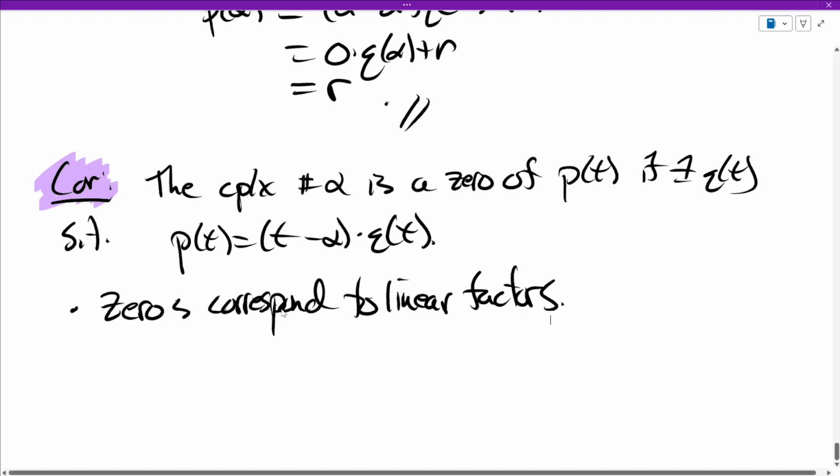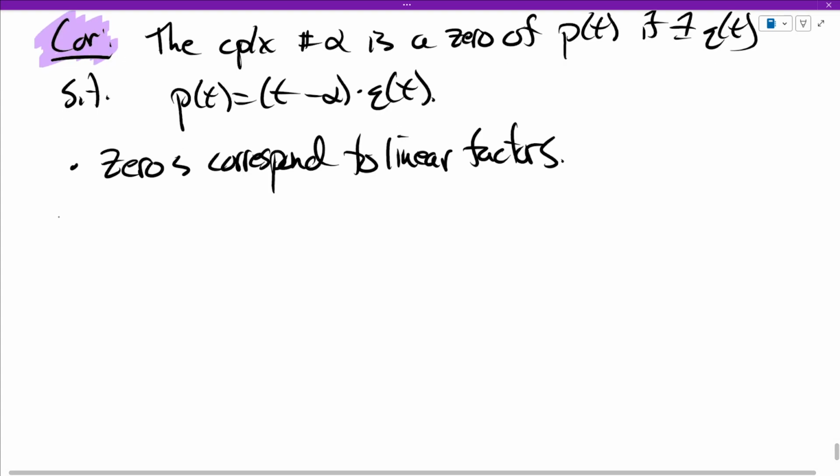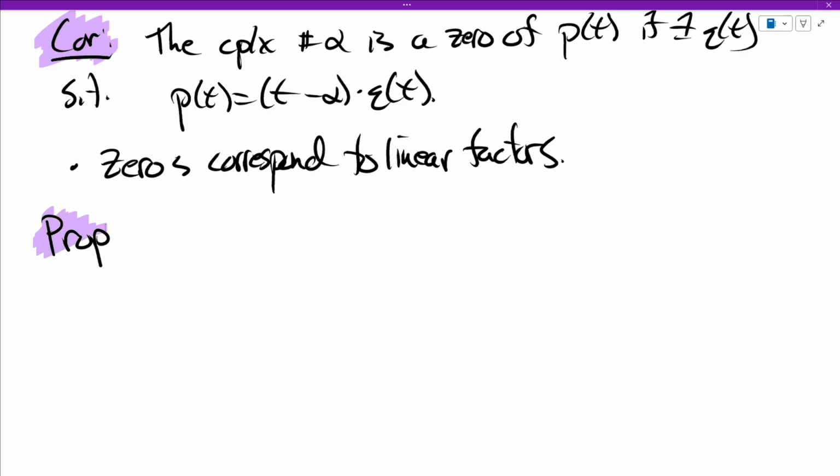And then we're going to end this video and the chapter with a proposition, which is often how the fundamental theorem of algebra is actually stated. And the proposition is this. So suppose we have a polynomial with coefficients in, this is going to be honestly C here.